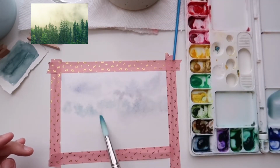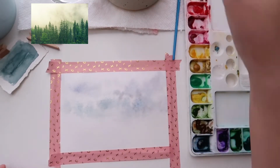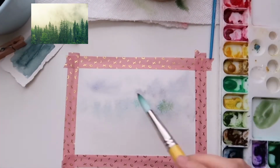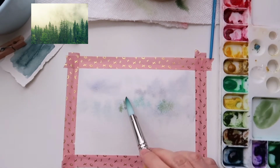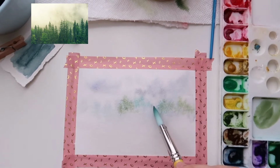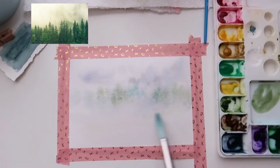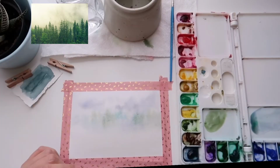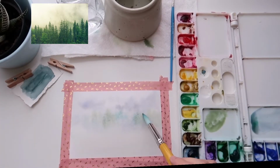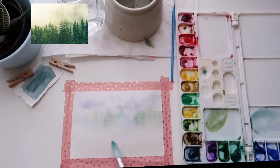The reason for this is that this represents the trees that are covered by the fog, and what we are doing is just painting the shadow of the trees. But when the trees move closer to the forefront, they become warmer. That's why I am adding a little bit of green to it. In painting, this is what we call atmospheric perspective, and I hope what I just explained makes sense to you.